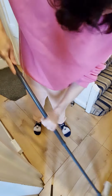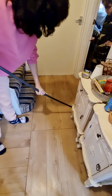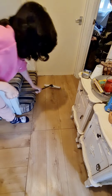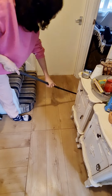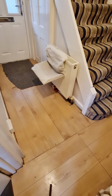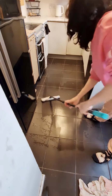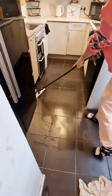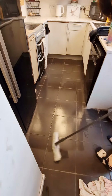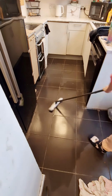You can use the ends as well on those stubborn stains, but the middle section just goes, until you've tried it. Yeah. But yes, it has gone up to $4.99. It was £3.49 when I got it. And when I was in Home Bargains the other day, it's $4.99. So yeah, they've realised that is a hot cake, and they're like, yeah, we need to put the price up on this. This is not just a window cleaner anymore. This is now a mop and a wall cleaner and everything that you could use it for.